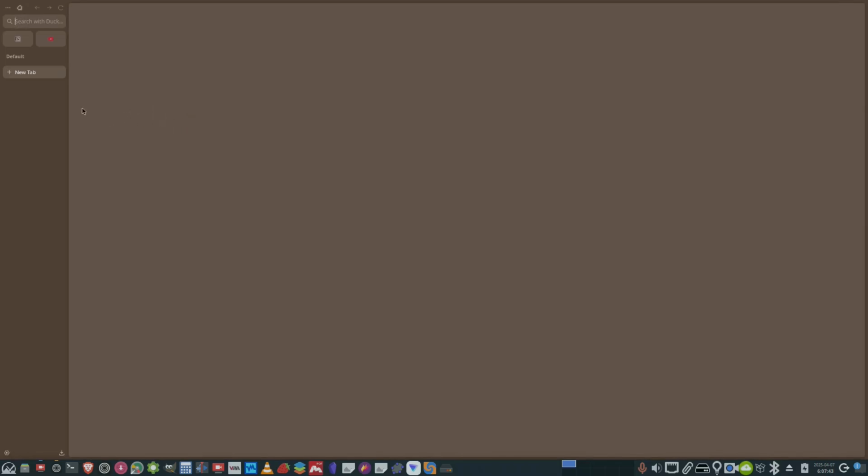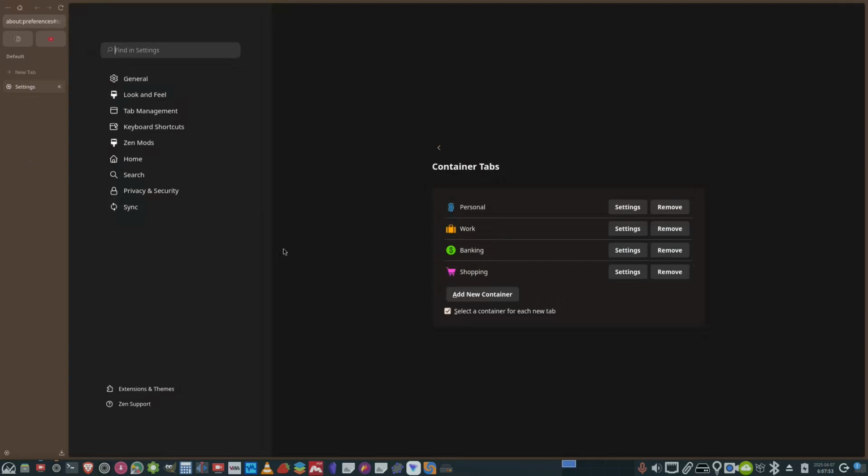And so if I click on new tab, I've got containers set up in here, and I've got personal, work, banking, and shopping. If I manage the containers, this is where it comes from. Under settings, there's a containers or container tabs area, and by default you have personal, work, banking, and shopping.